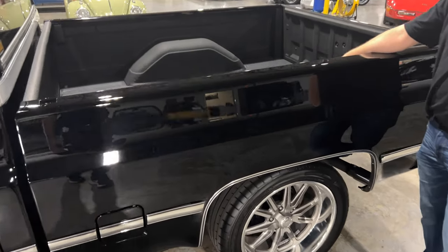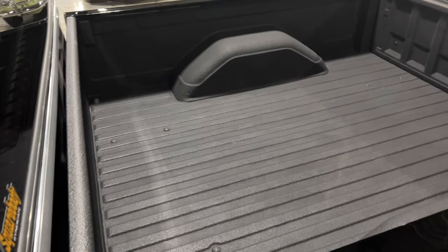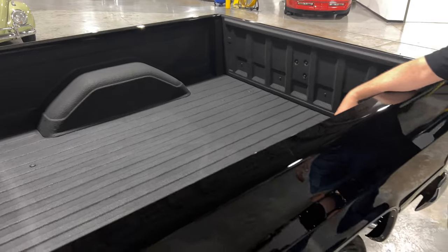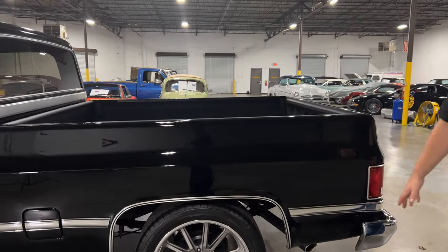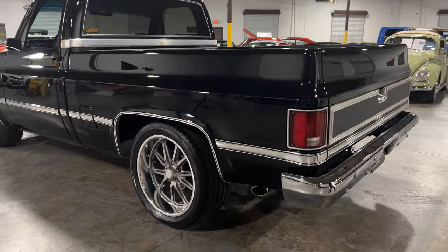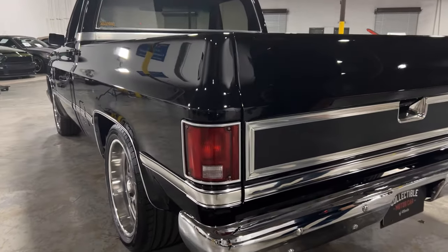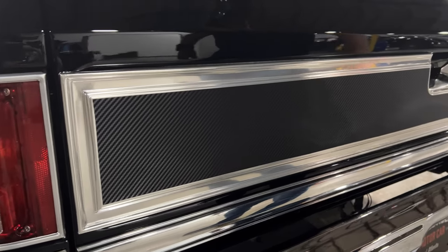It's definitely been done right. Looking over in the bed, you do have a bed liner in here to protect the bed, so you can still use it as a truck if you want — throw your chairs back there, your cooler, whatever. Going to car shows, you don't have to worry about scratching up the paint. The bed side is super clean and nice, the trim is all straight and in really good condition. You've got your 20-inch mag wheel back here. Working around to the back, you can see the carbon fiber on the tailgate — looks really really clean.